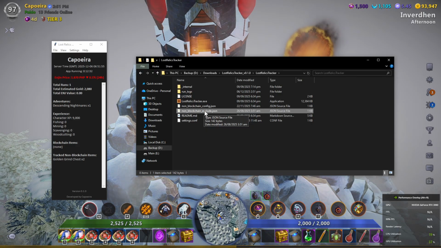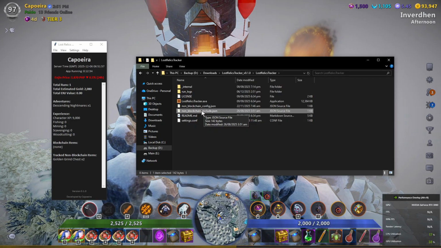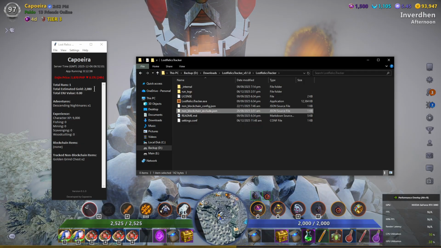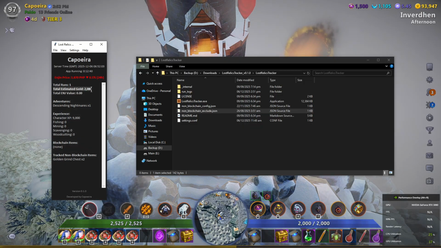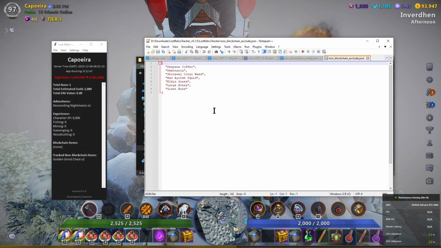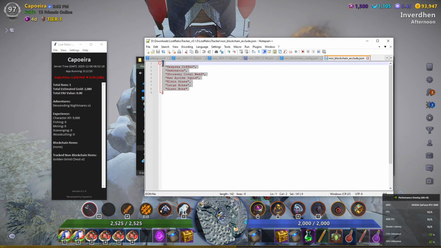You plan to open the coffers and you want your tracking to be a bit more accurate. So you don't want that to be added to the total estimated gold, since you're not selling that anyway, right? So if you put it in the exclude, it could still be tracked here in the non-blockchain section if you add it on the other config, but it will be ignored in the total estimated gold.